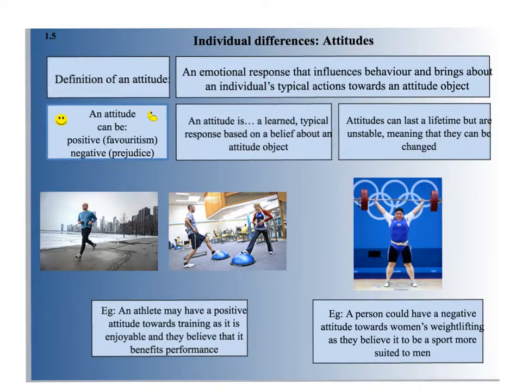For example, an athlete may have a positive attitude towards training as it is enjoyable and they believe that it benefits their performance. And over here, let's give an example of a person who has a negative attitude towards women's weightlifting as they believe it to be a sport more suited to men. So that just gives an overview of how attitudes work.